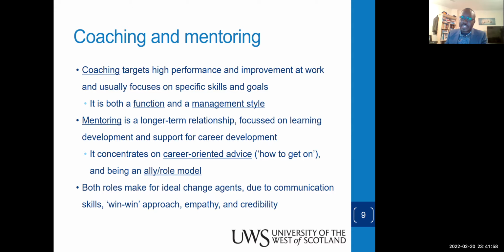How do I get on with it? How would I do it? Okay. How can I be a role model in future for someone to also follow suit? Now, both roles, we are being told, help in changing you for the better. They are all change agents. Okay. The understanding here is that they will help you to win as an individual, and it helps the organization to also win at the end of the day. It brings in empathy, credibility, it brings in some form of human face to the overall process of organizational development for the staff, for the company as well.